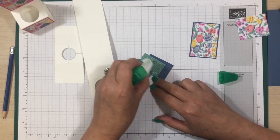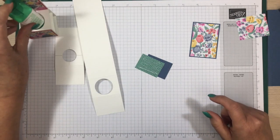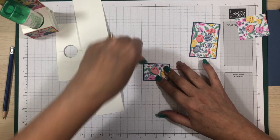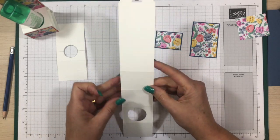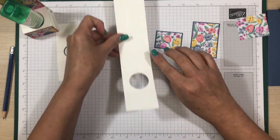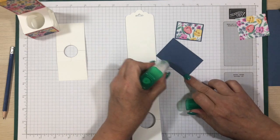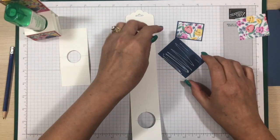So you can always just do it by the 1/4. Instead of 1 7/8, do 1 3/4 width. And then you don't have to fuss with the 8ths, but like I said, didn't bother me. Okay, so here I'm going to make sure that that's on the inside. See, I have my pencil marks here. I don't care to erase them, so we will just leave them there and tuck them in on the inside where nobody is going to see them.